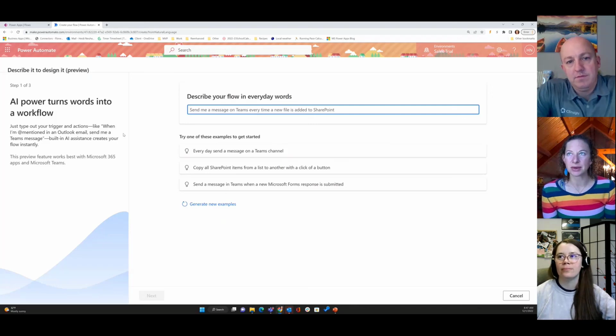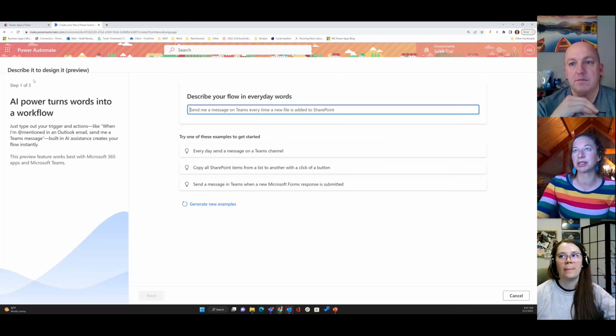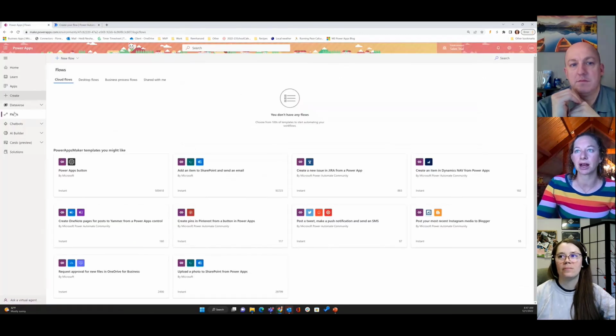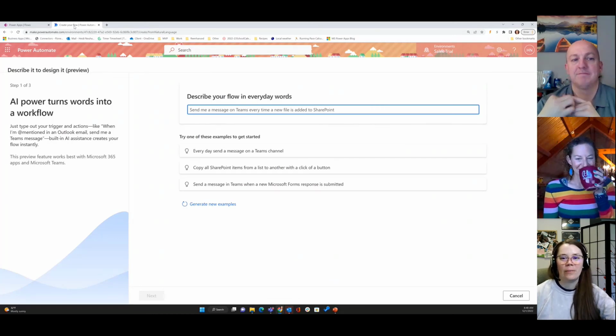Yeah, flows and solutions is always a complicated thing. For us, we'll typically build one solution file and put all of our flows in there. Otherwise, they become really difficult to manage. But yeah, you bring up a really good point. So the flows that you create in this Describe It to Design It are not solution aware. They're just going to be stored in make.powerapps.com in your flows. They'll just be listed here, and you can pull them into a solution file after that if you'd like to do it that way. So they are not automatically in a solution, but they are solution aware, that I could put them in a solution, right?